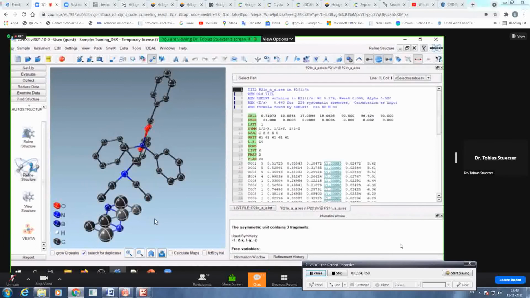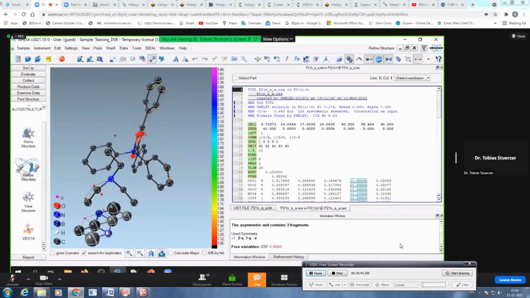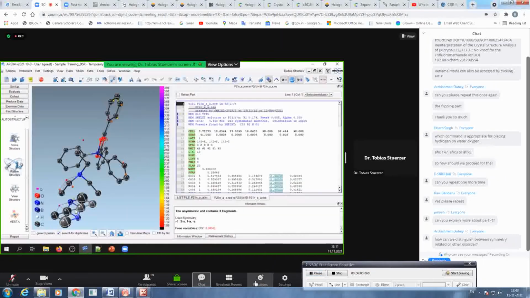And now, if we refine it once and see the Q peak, it's quite obvious that this part here is the ring, and this is the methyl of the first orientation. And this part here, it's one missing, that's the Q peak over here. This part here with this methyl is the second orientation. Here, that is the inversion center.